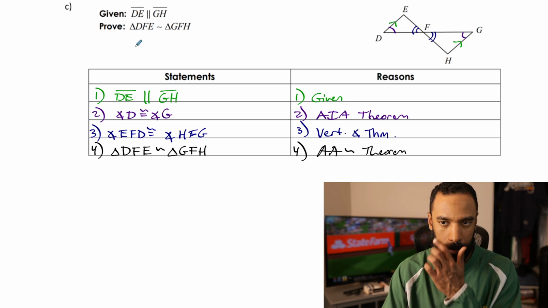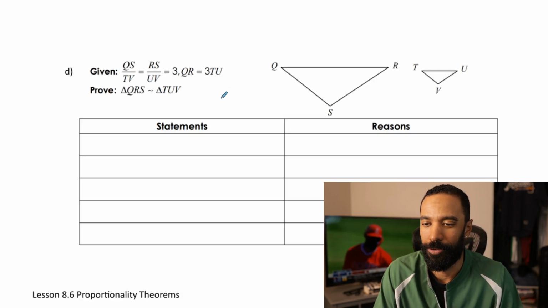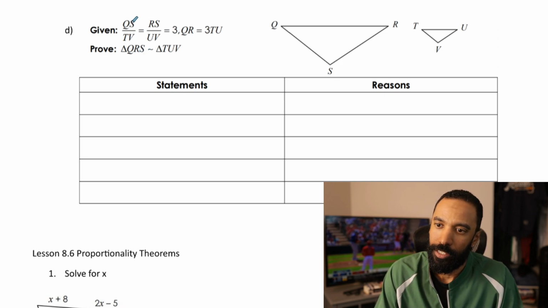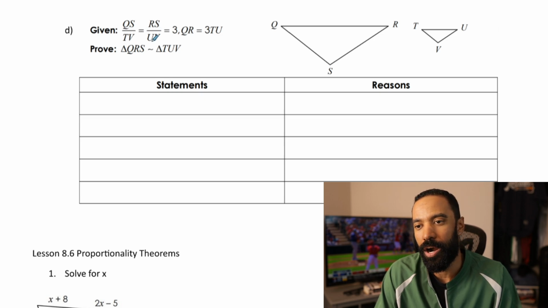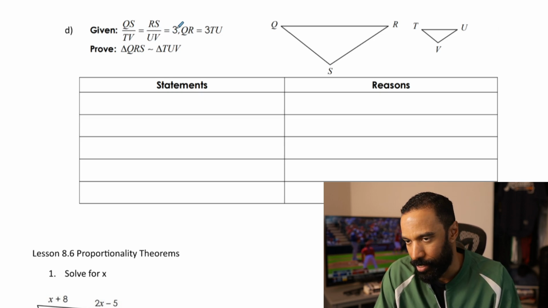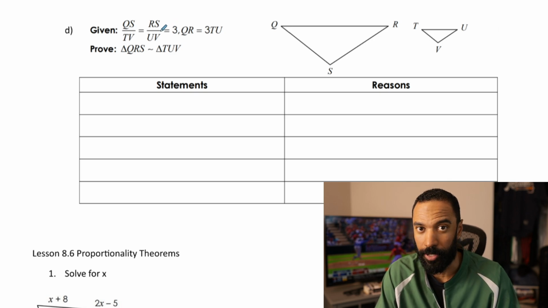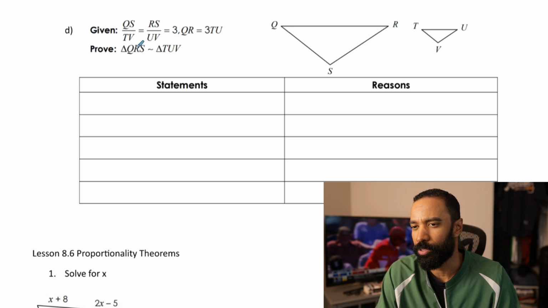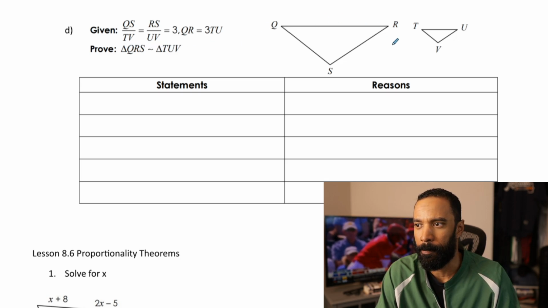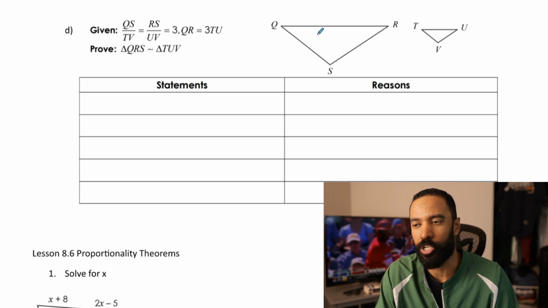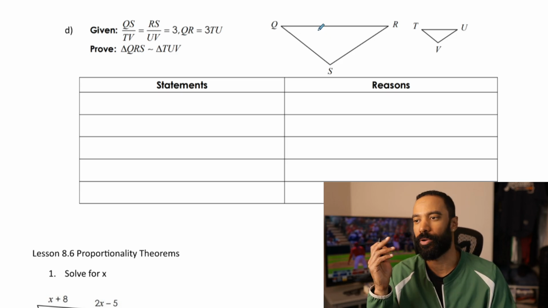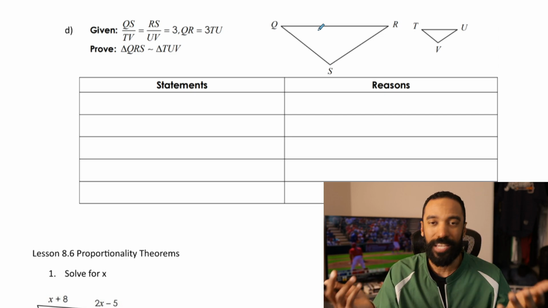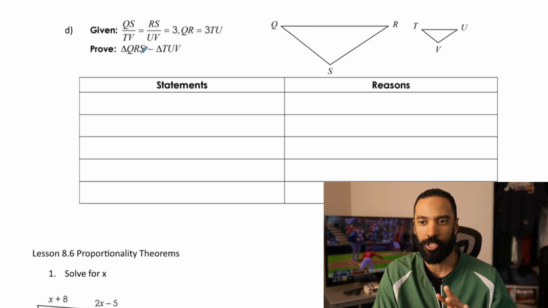Yeah, that is the angle-angle similarity theorem. Okay. Done with proofs? No. How many more? This might be the last one here. All right. Given QS over TV equals RS over UV equals 3, so they tell you the similarity ratio, and QR equals 3TU, prove that triangle QRS is similar to triangle TUV. No angle things that are shown as far as congruency. The diagram is not going to allow us to use vertical angles, corresponding angles, reflexive property, alternate interior. A side-side-side case is going to be born here when you have all these proportions.